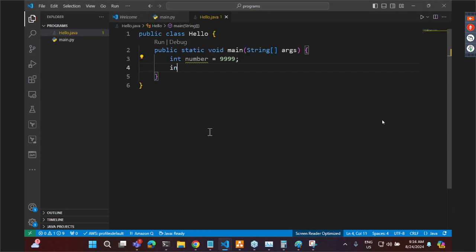Okay, so since it is a statically typed language, you have to give the data types first. So int result is equal to 0, and while number is greater than 0, right?